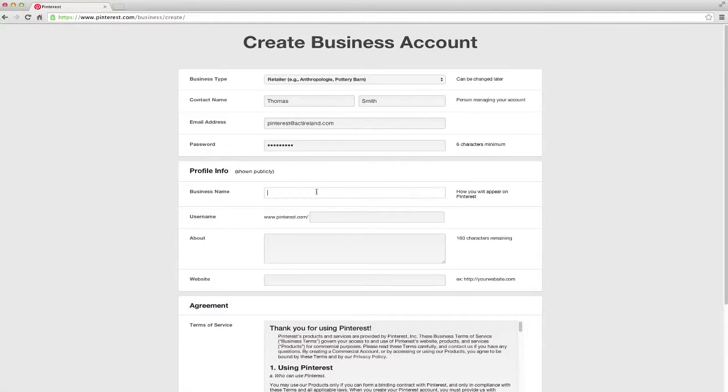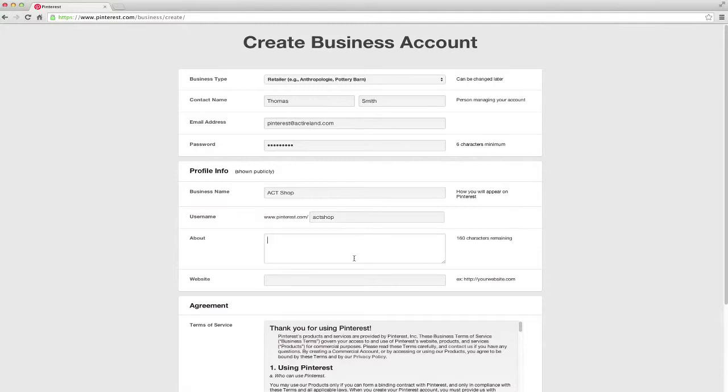So it would be the name of your business. So you would put in the exact name of your business on there. So let's just call it ACT Shop, if I spelt it any of that correctly. ACT Shop. In the username, a bit like how you can on Facebook, add a Facebook direct link, on here you can also do the same for Pinterest. So you've got www.pinterest.com/ and your business name. Some business names are taken, so you might need a variation of your name, or even putting a geographical location into it. But let's try ACT Shop. Let's see if that's available when we finish up on here.